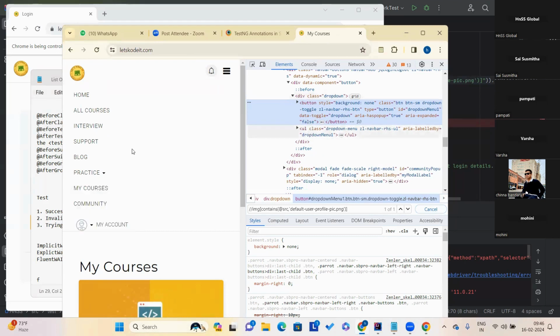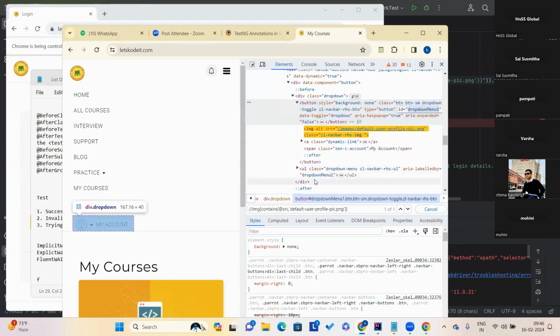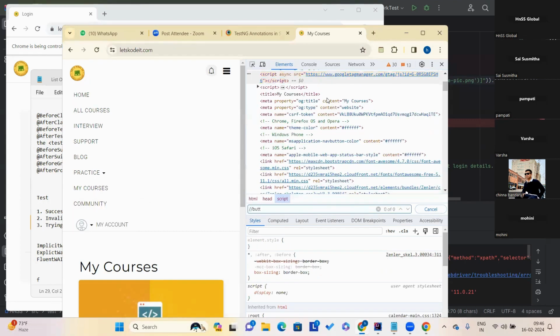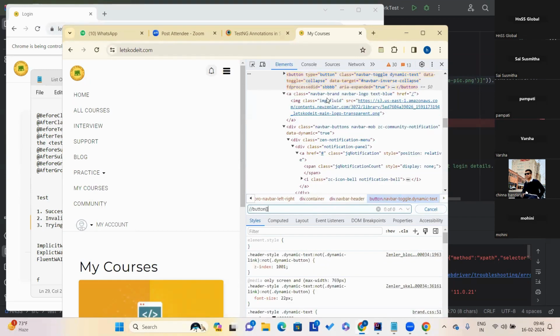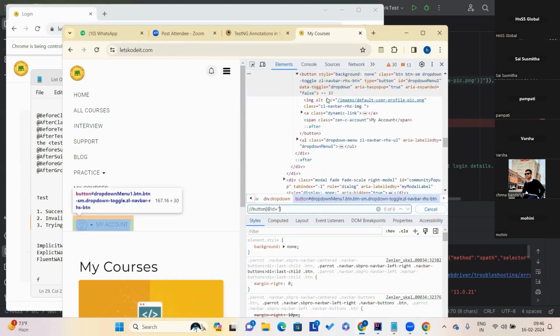The scenario here is you are trying to identify this particular element, but let's assume it doesn't have any attributes that let you identify it uniquely, but you are able to identify this other element. For example, it has some ID. Okay, let me show you. This is div class dropdown, right? //button[@id=...] this ID.